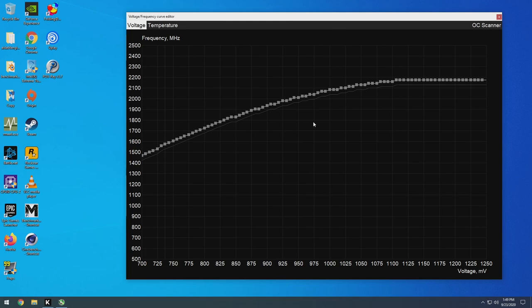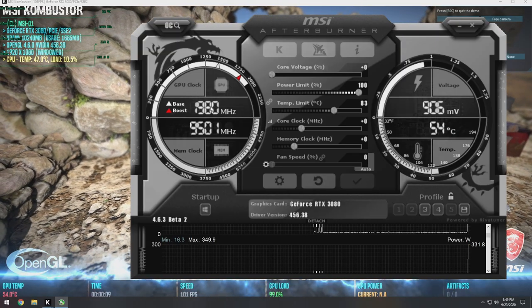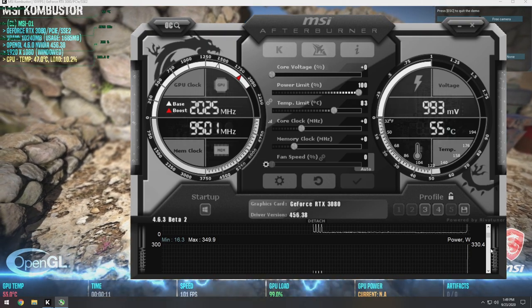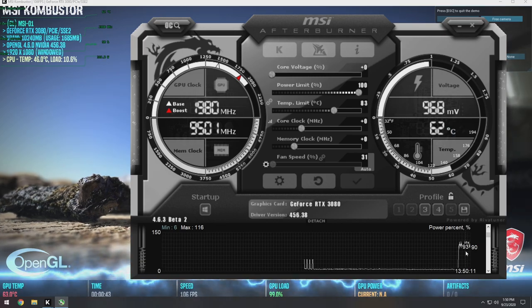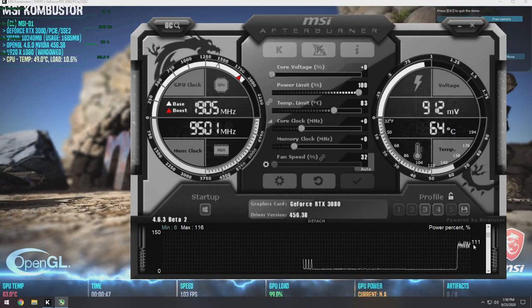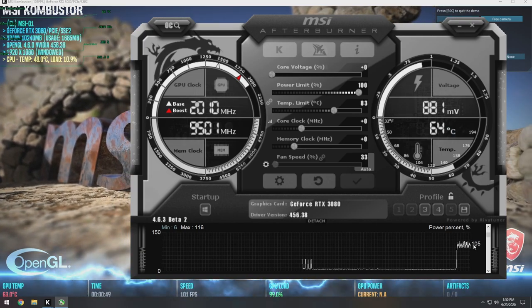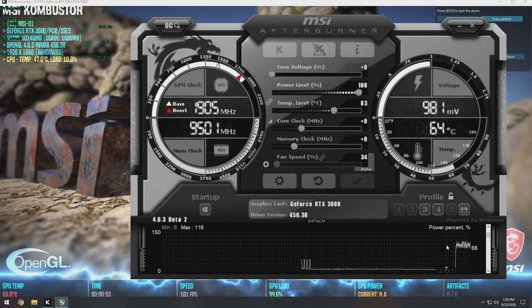And what this means is that by default, the way the boost operates is that it has a base frequency. If I fire up a combustor and we see the clock speed here, it's bouncing back and forth. So it's already at the power limit. You can kind of see that it is hitting the 100% and then it goes above quickly because it's kind of allowed to grab a little bit more power and then drops it back down and goes up and down. And I don't like this new function.